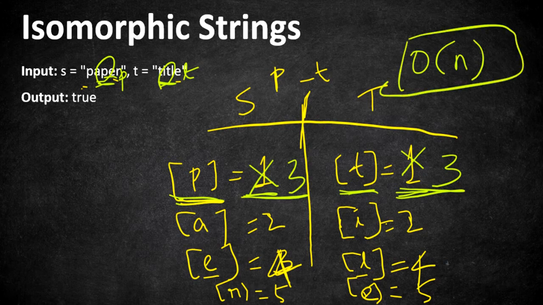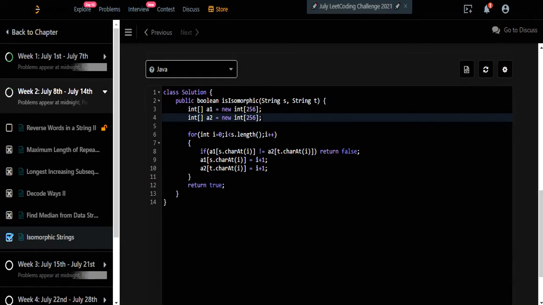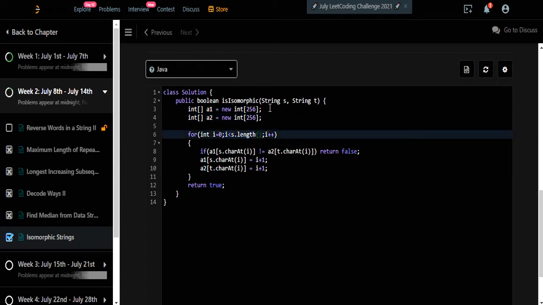So let's go to the code now. Here is the code for this problem. As I said, we have to use a data structure to map the indexes of the characters in both strings S and T. You can go for a hash map solution where you map each character with an index, or you can go for an integer array as well. Here I have declared its size as 256, as that is the maximum ASCII value of the characters. And I'm iterating over the given string's length, because they must be of equal length, so any length would be fine.